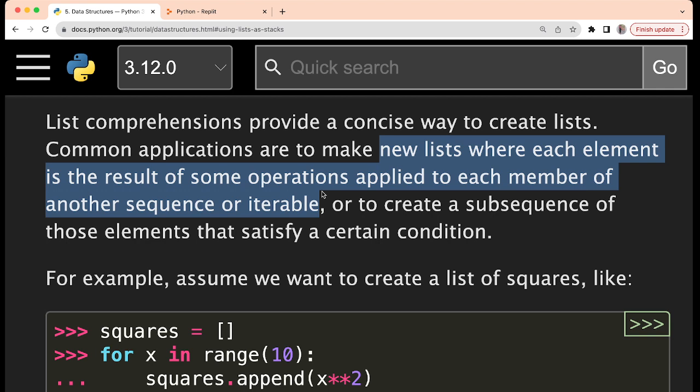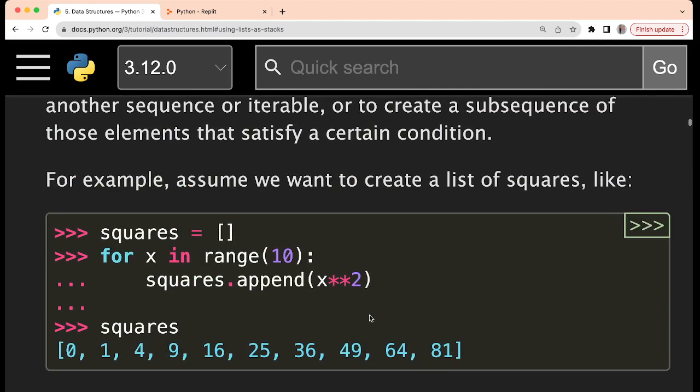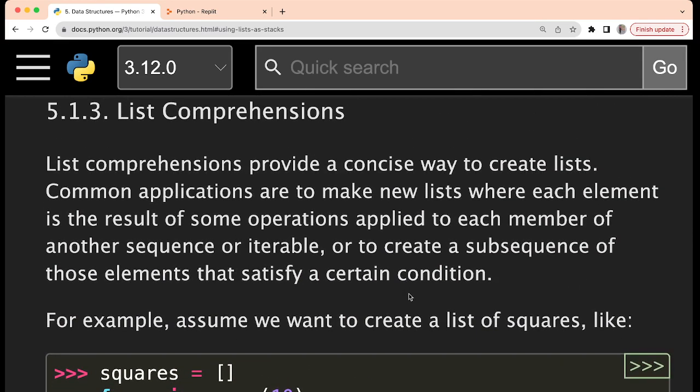So we are already having one sequence, let us say 1, 2, 3. On this 1, 2, 3, I want to perform a common operation on each element, let us say square. I want to square each element and make a new list of those squared elements. That means 1 square, so 1, 4, 9. This is the new list I want to be created. So that is one purpose. For that purpose we have multiple ways, and all those ways are written here with samples, but we will see that list comprehension is the best choice because it is very concise.